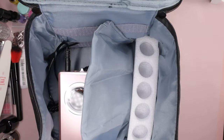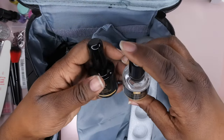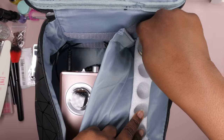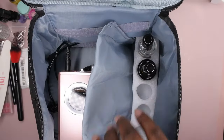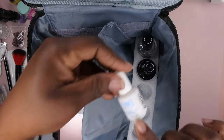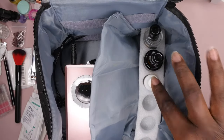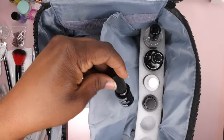So I'm gonna go ahead and put this off to the side. It's kind of ran its course. And I do have this one here. It's a dehydrator and primer from Sivaland. I'm just gonna go ahead and put that in here just so that I have a nice fresh one. I'm still going to keep my protein bond in here, you guys. This protein bond is liquid gold, and so I'm still going to carry and travel with that because it's really good stuff. And then I also still have here my Melody Susie base and top coat.